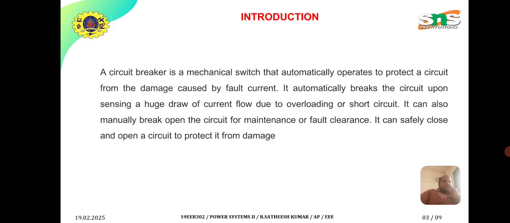A circuit breaker is a mechanical switch that automatically operates to protect a circuit from damage caused by the fault current. So during the fault time, the fault level of current will be much higher than the normal value. So the circuit should be protected during the fault time. It automatically breaks the circuit upon sensing a huge draw of current due to overloading or short circuit. It can also be manually opened for maintenance or fault clearance. It can safely close and open the circuit to protect it from damage.